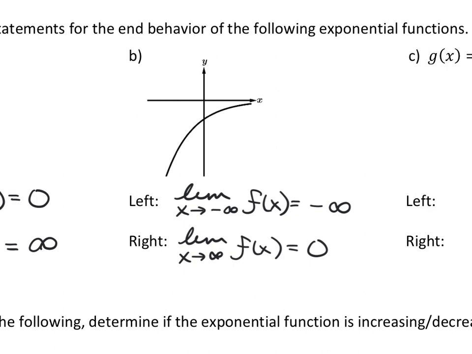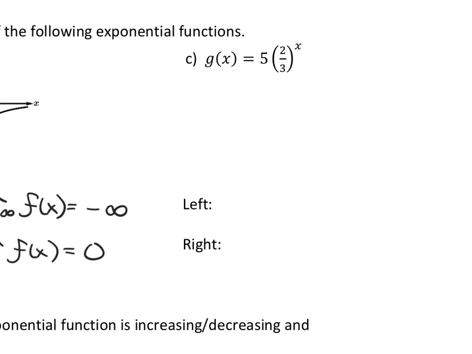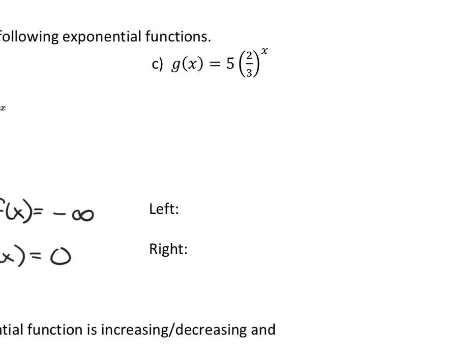Without graphing, how can we tell what the end behavior would be for this function? There's two things I need you to look at for that to happen. Number one, I need us to know where our y-intercept is. Our y-intercept is always that first number that does not have a power attached to it. So if I were to just quickly sketch this on a graph, would that y-intercept be above or below the x-axis? Above. Fabulous. Here's 5. We know that that's where the graph's going to cross the y-axis, so we know it's all going to be above the x-axis since you can't cross it.